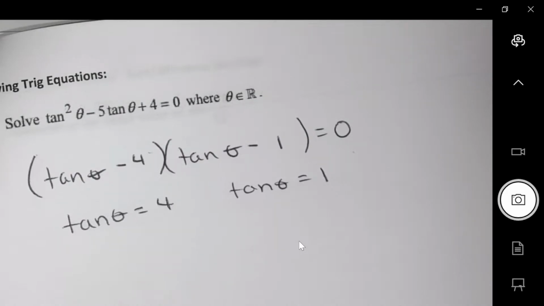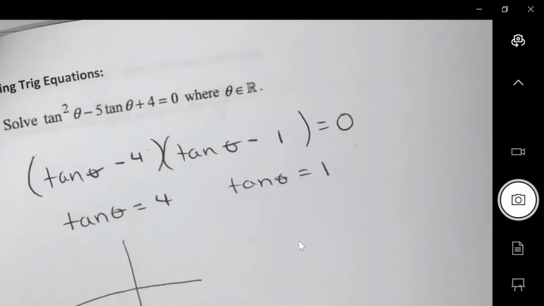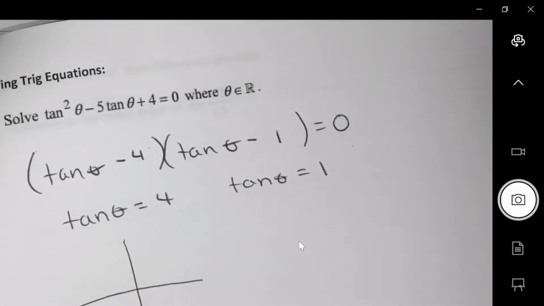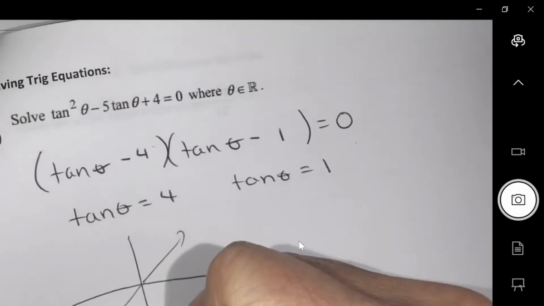No, that's like 1 out of 5 points, so don't stop there. What I solved for was the trig value. This is only the trig value. What am I trying to get? I'm trying to get the angle. So here's my first step. Where would I be if the tangent was positive 4? 1 and 3.